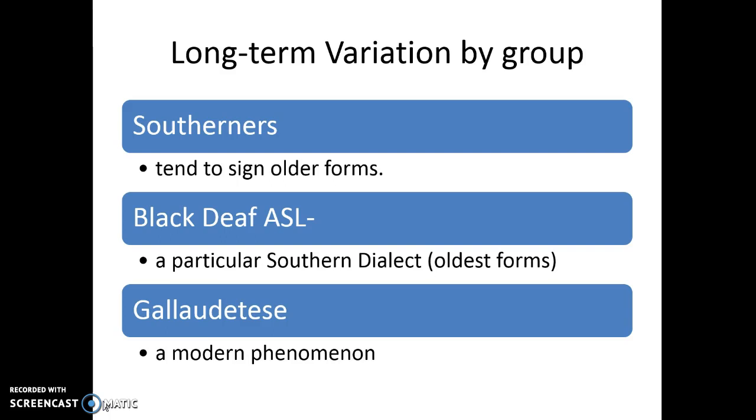Nowadays, so many deaf people attend Gallaudet University that Gallaudet has begun to have its own form of sign language, with particular signs and expressions being common in Gallaudet and not being common in the rest of the world and the rest of the country. On the other hand, because so many people leave Gallaudet and then go out to teach and work in various parts of the U.S., what's common now in Gallaudet often becomes popular throughout the nation within 10 or 15 years, as the signs that are developed there spread.